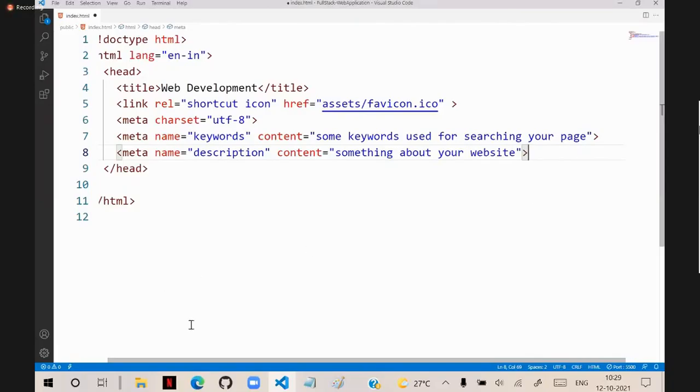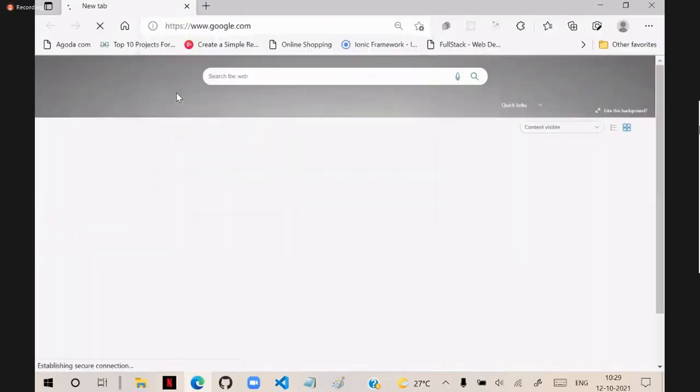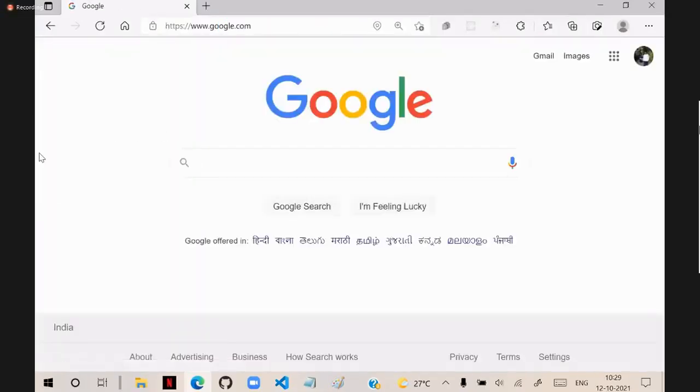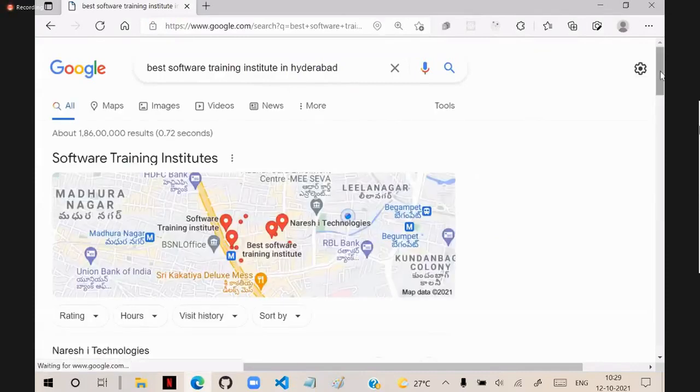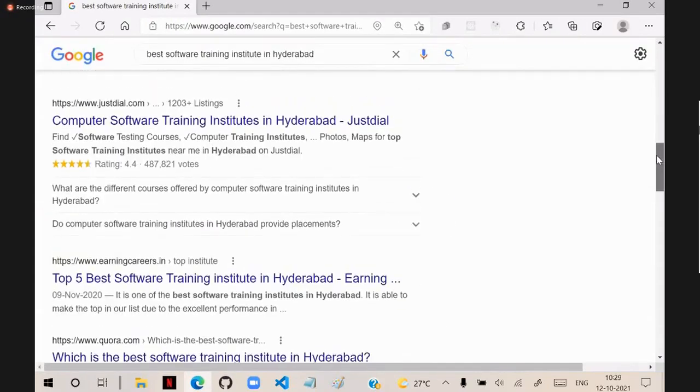It will display. For example, you see here in the search results, when we searched for best software training institute in Hyderabad, the results for websites came, but below that you can observe a 2-3 line summary. Am I right?